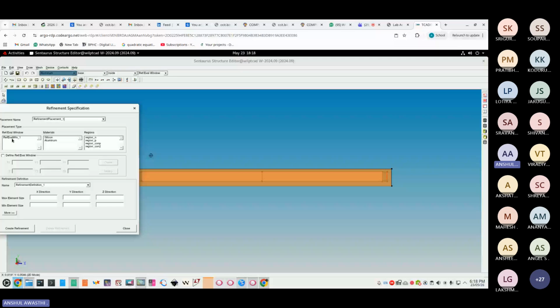So I'll just select it. I'll show you in the SCM file, there should be some maximum size and minimum size. I'll give the refinement size, maximum size to be 0.05. That depends upon you, how fine you want the results. For just demonstration, I am giving 0.05 and minimum size 0.01.